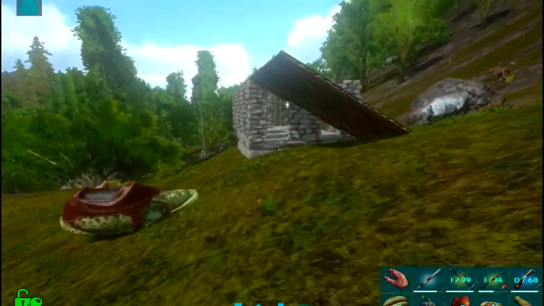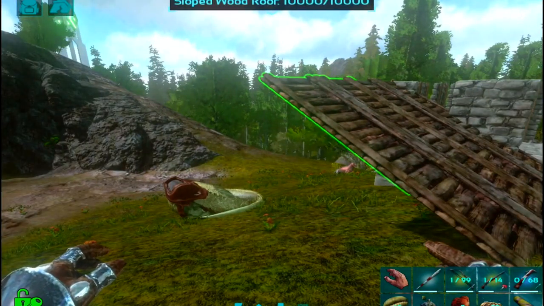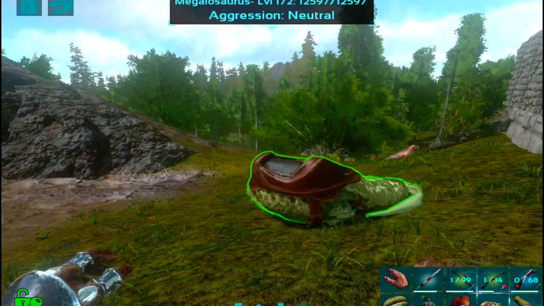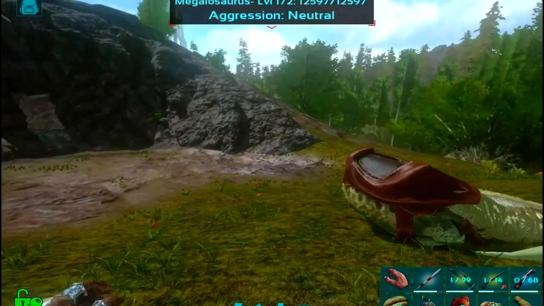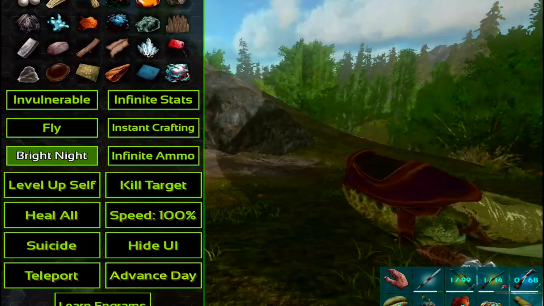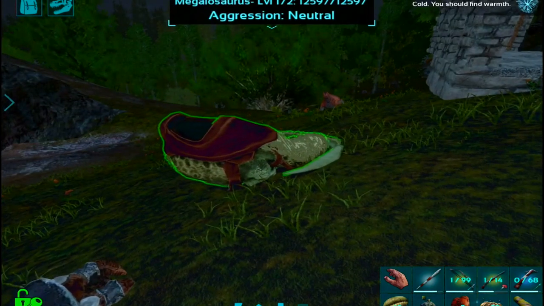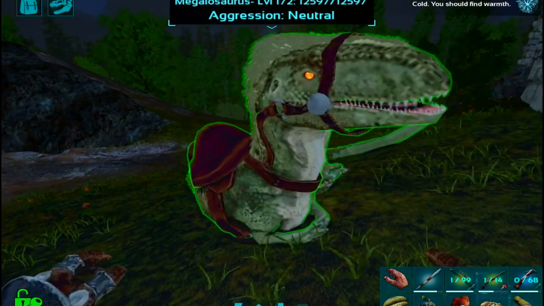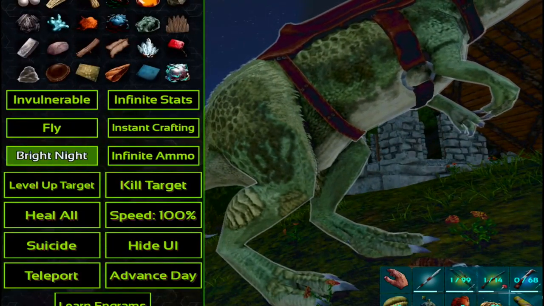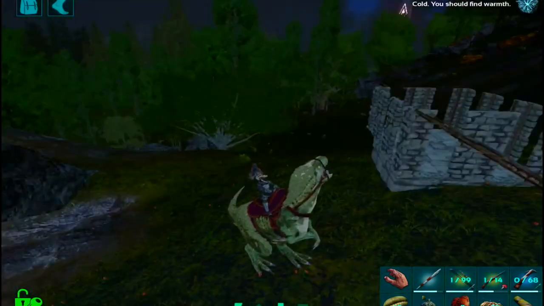I actually built this taming pen just for that, but I don't really need it because of this secret little trick that I'm about to show you guys. Let's go and tame this thing. Okay, but first we need it to be night so I can actually use my Megalosaurus. Is it nighttime? Yeah, it is. It's all good. And I got bright night on, so that's the only two cheats I'm using. Bright night, and I just changed the time.